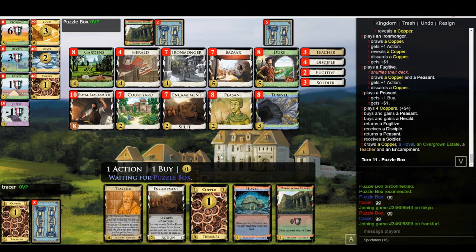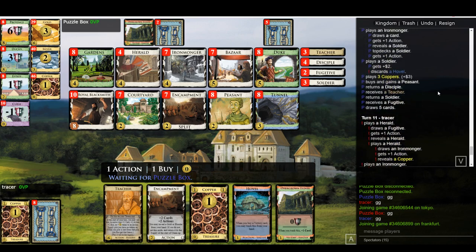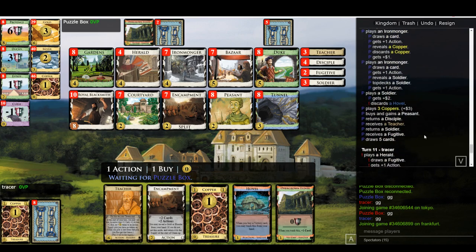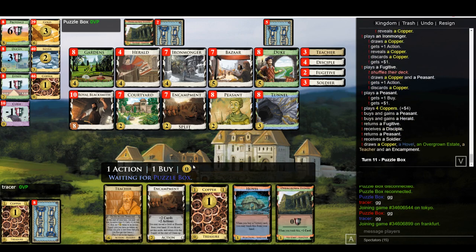Card goes on Herald next turn. Gold in there. As I'll play the encampment and see what happens. Be nice to have something of a full turn, even if it isn't teacher assisted yet. There's so many points. There's time.